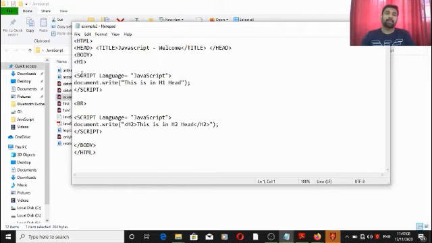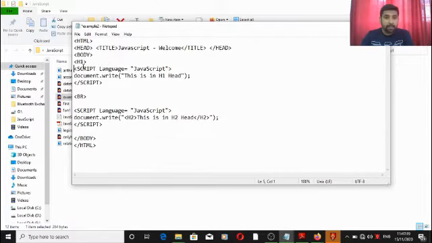So here this H1 is applied to this part. This is in head 1. Actually head 1, H1, it requires a /H1 here, right? H1 here. Okay. And now we are script H2 /H2. So this is the code.